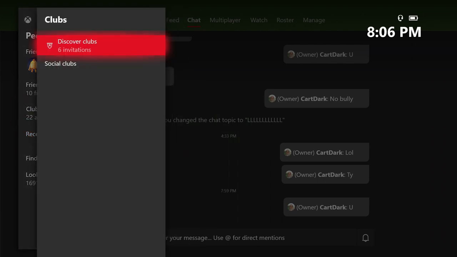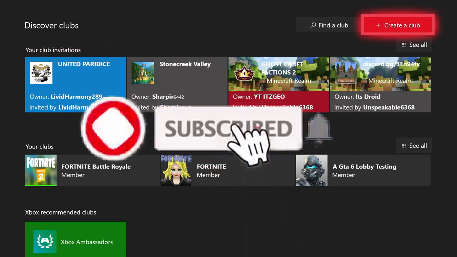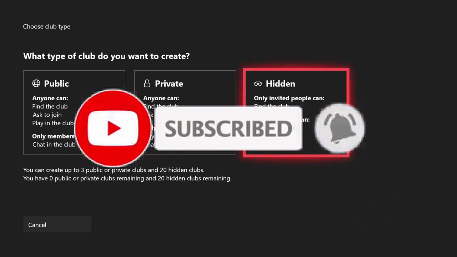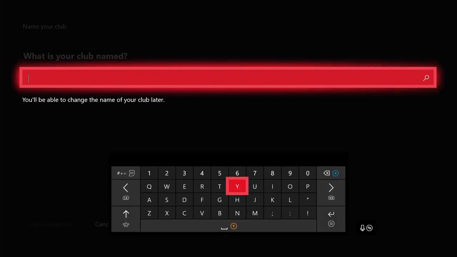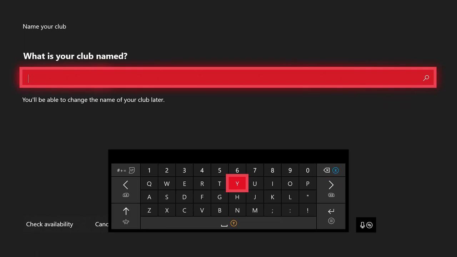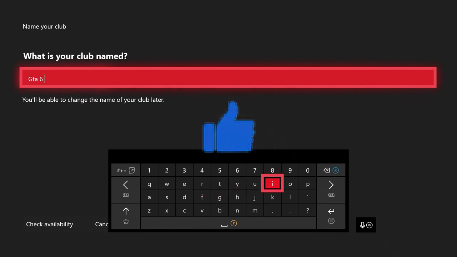So guys, first you want to go to clubs and then you want to go to discover clubs. You want to go over here. You can make sure you choose public. Well, you don't have to, but it's just recommended. And now, guys, just change it to whatever you want, and make sure it has an A in the front of it.